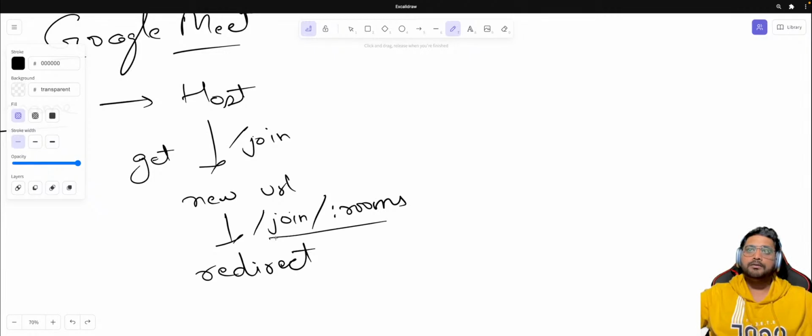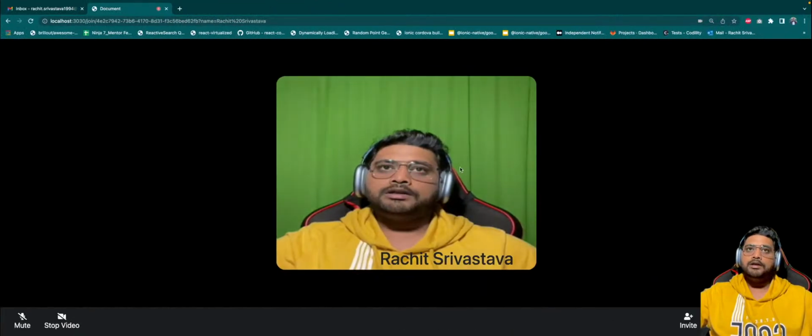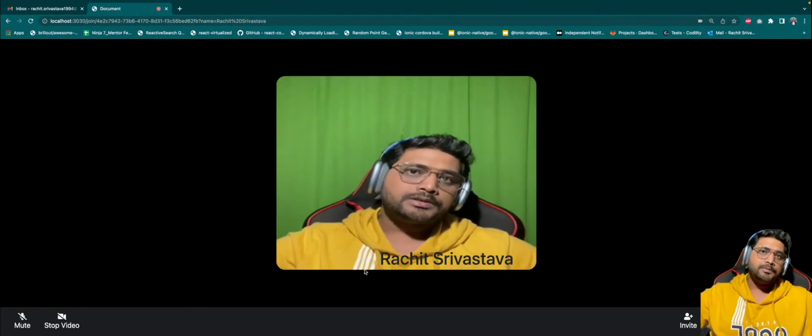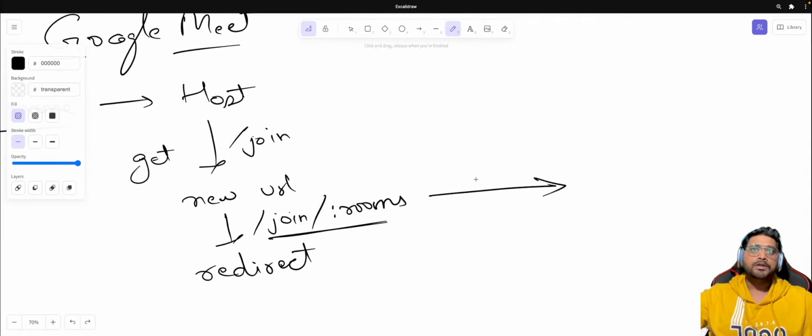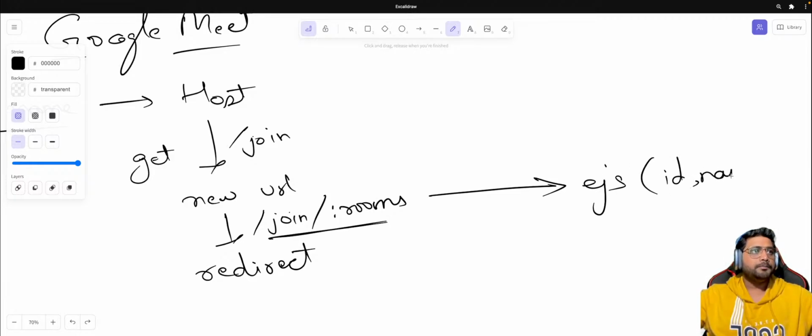So when we have the join rooms, in this we require a name and the meeting ID. So it will render an EJS, because we require some variables with ID and name.